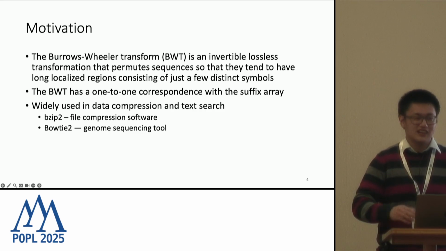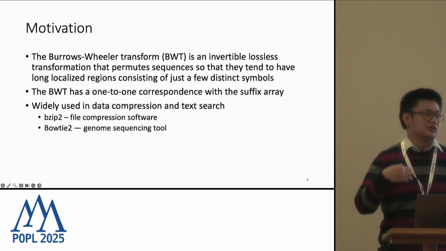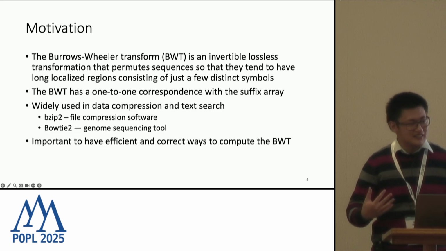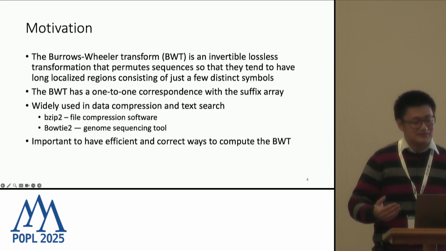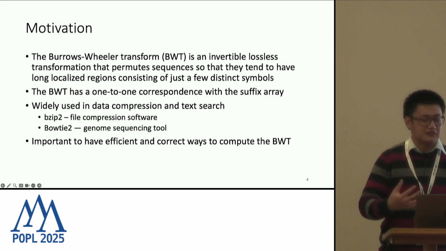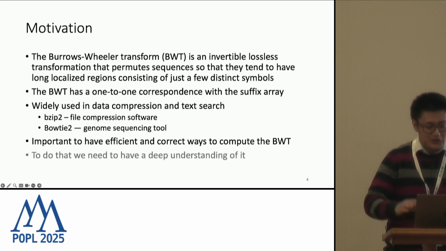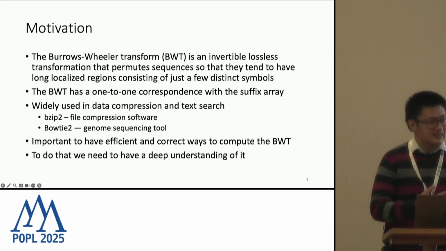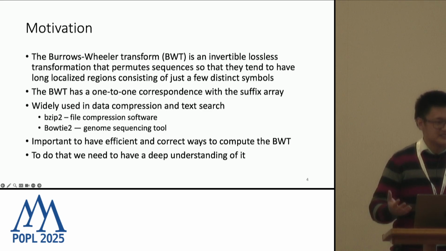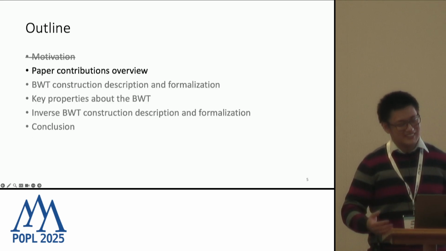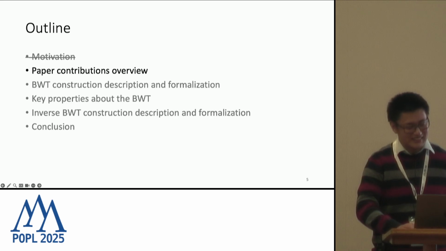Also, there's a lot of literature about using the Burrows-Wheeler transform and analyzing it. Because of this, it's quite important that we have efficient and correct ways to compute it. But if we want to do that properly, we probably need a deep understanding of how it actually works, which leads on to what we actually did.